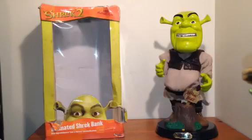So he bought it. He kind of saved my butt on that one, because think about it. If I didn't know him, I probably wouldn't have gotten the Shrek Bank. Or at least from that seller. And this guy was brand new, sealed in the box. Same for all the other ones that were sold from that lot. There was at least 4 available, and they're all sold out now as far as I'm concerned they are.